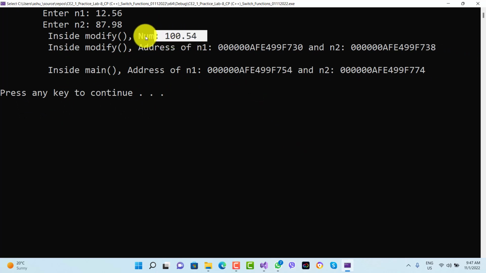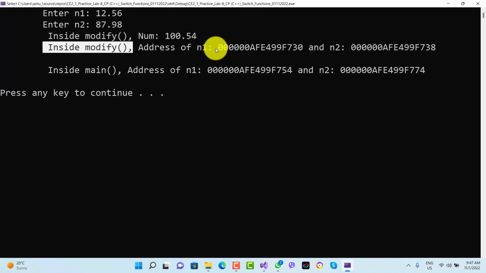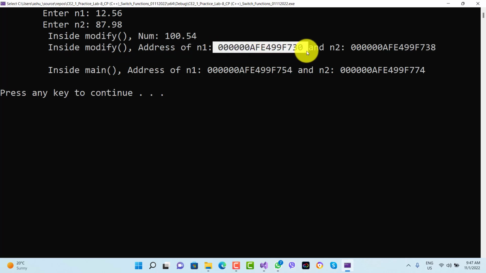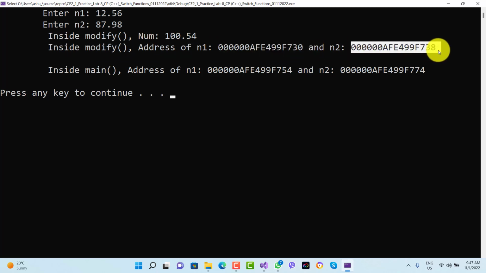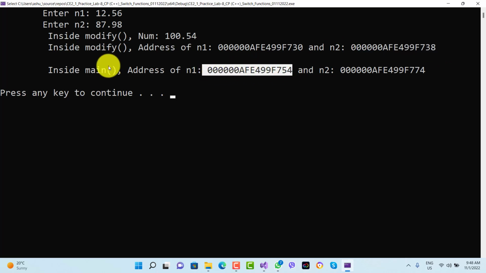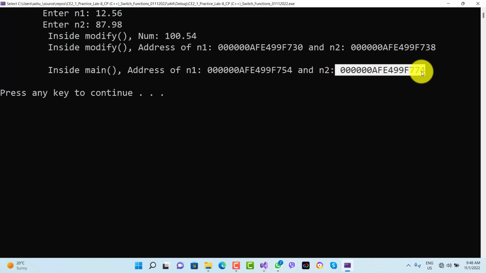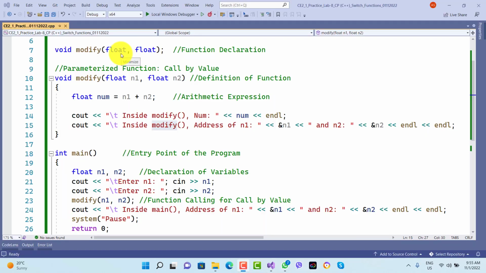The sum is 100.54. Inside modify, address of n1 is this, n2 is this. Address of n1 inside the main is this, and inside main the n2 address is this.